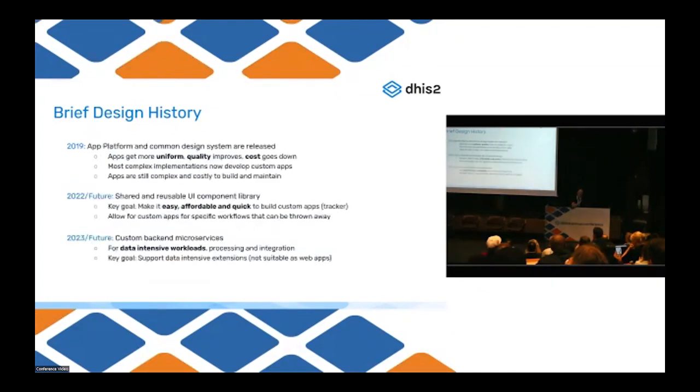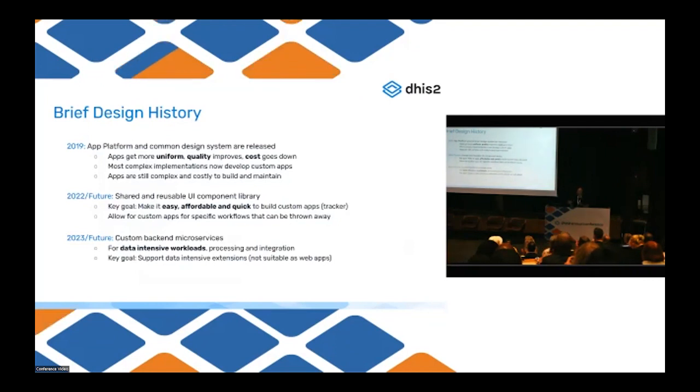So we decided, or Austin came and joined us in around 2019. And I think his first reaction was, oh my God, what's going on? What are you guys doing? We need some consistency here. So he came up with this idea of the app platform. The app platform is really the platform for building web apps. It brings some structure, some rigidness, and a common way of building apps: same framework, same style. So with this, the apps are now slowly starting to become more uniform.